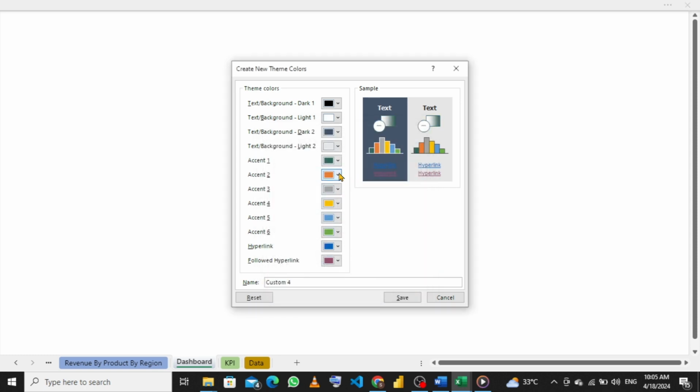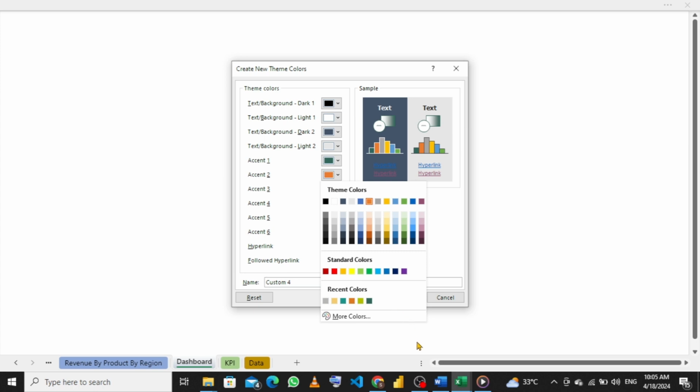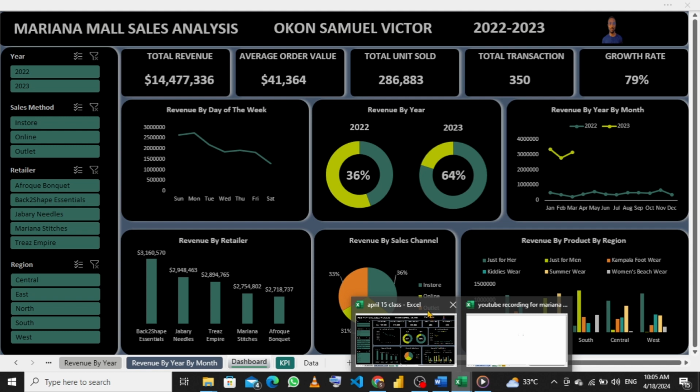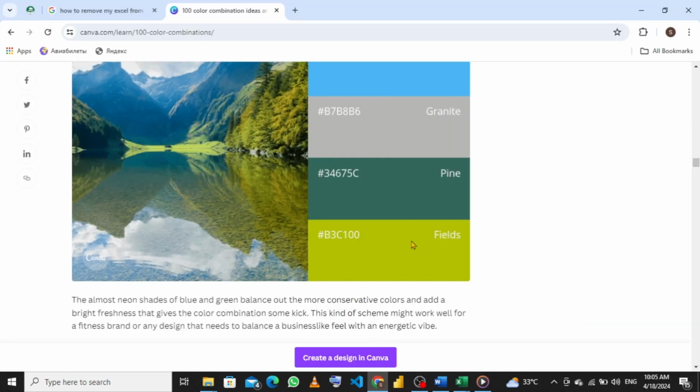Now for my accent 2, it's going to be fields. Let me confirm that. The fields, this color.